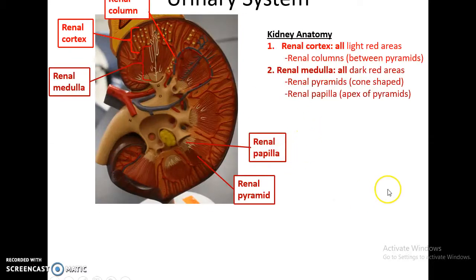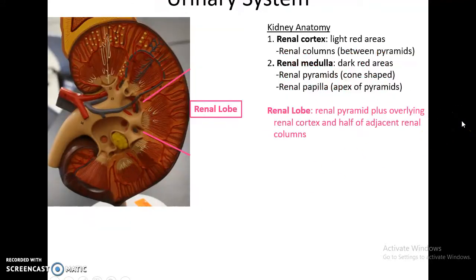So here is a view of a kidney. As you can see, it has this outer light colored tissue. This is the renal cortex. The renal cortex pushes in deeper between these triangular structures. These regions where the renal cortex pushes in deeper are referred to as renal columns. The triangular structures are known as renal pyramids. So one triangular structure is a renal pyramid, and the renal pyramids end in a structure called the renal papilla. So renal pyramid ending in the renal papilla. And when you have all of the renal pyramids together, all of them collectively are known as the renal medulla.